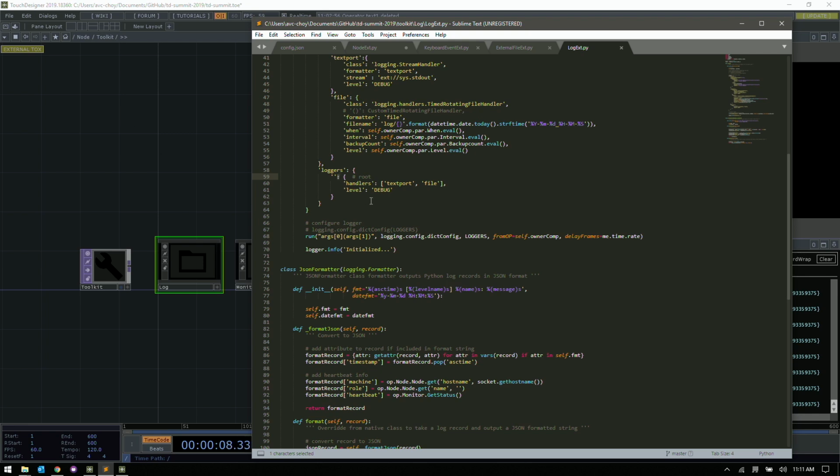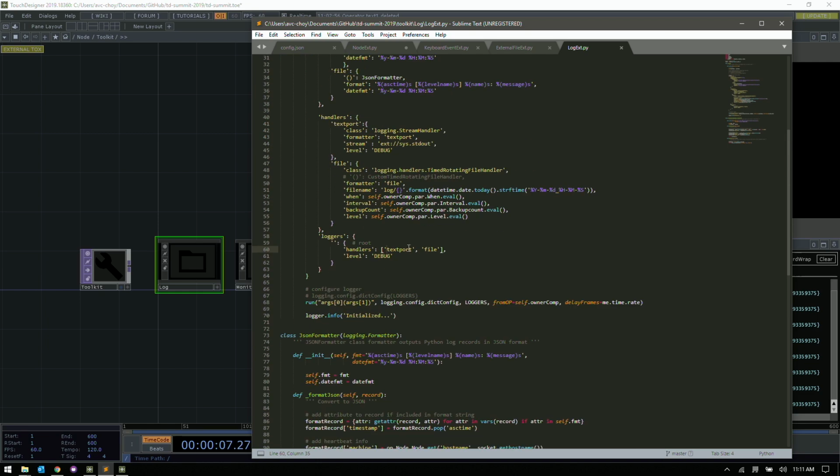In this case, the format for that is just to define it as a blank string and then tell it you want to use the text port and file handlers for your root logger, right? And then the level is at what level you want it to trigger events. So this is where it gets a lot more interesting. And then down here is the last thing. You've got to call it. So basically, this says run logging.config and pass in loggers. All this does is call dict config on the logger and initialize it. So now you've got a logger.